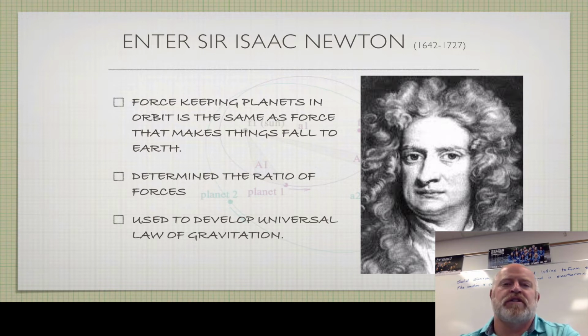What Newton did for us is he made the link between the gravitational pull that pulls objects to the surface of our planet, like an apple falling from a tree, or anything that deals with our projectile motion stuff we've already talked about, to apply that to planets. So he provided that link saying, hey, wait a minute, the same forces that cause things to fall to our planet are the exact same forces that put things into orbit. And from that he was able to determine the ratio of forces that exists between two objects when they pull on each other, or basically, he was able to define and determine this universal law of gravitation.